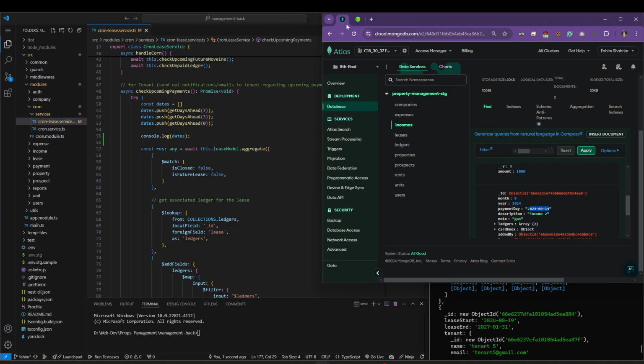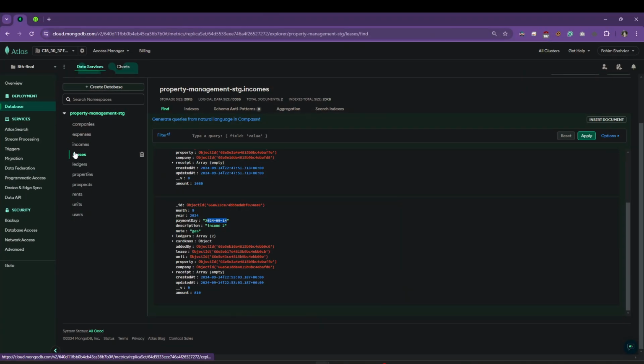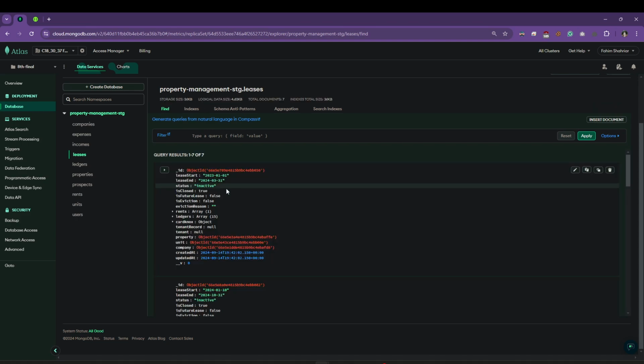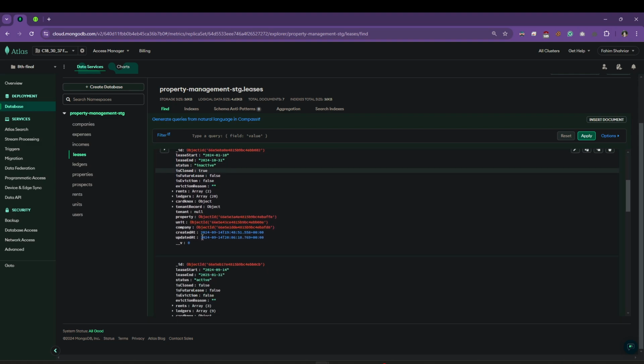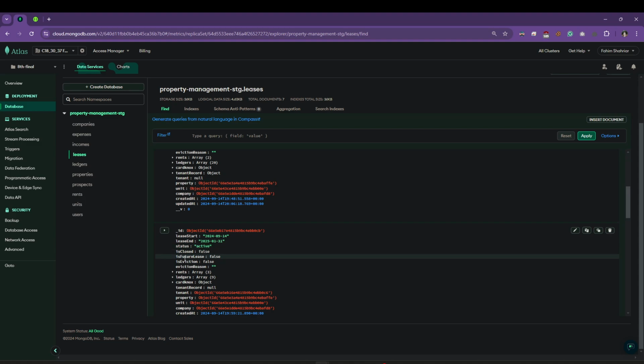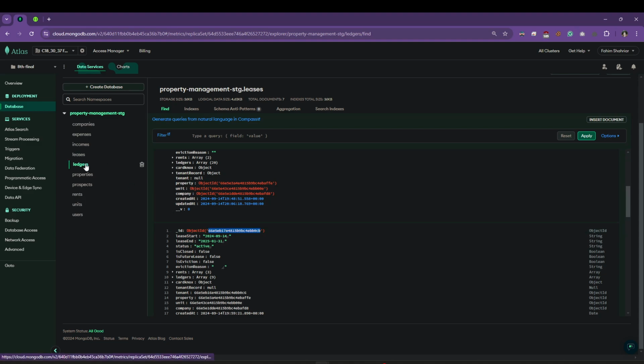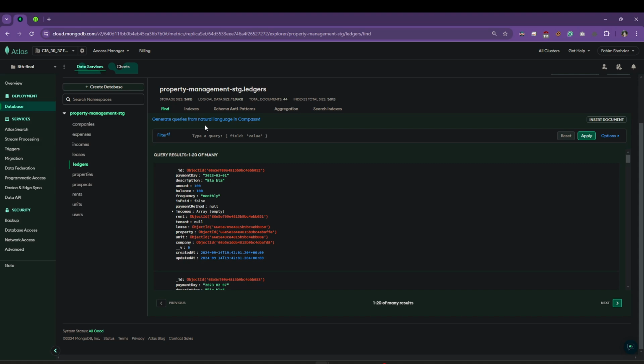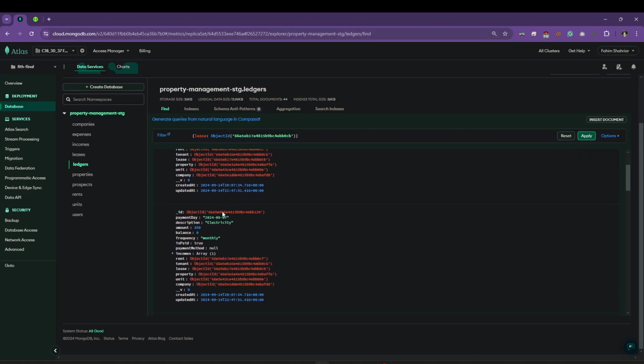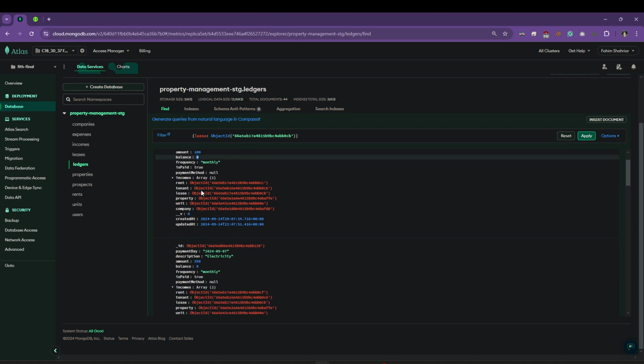I need to see my database just to specify things. Let's say I want to get data for an active lease. Obviously for an inactive one it won't work, for an active one it will work. So my lease ID is this. We go to the ledgers collection, and I'll check this and hit save. Now we can see that these payments are upcoming.